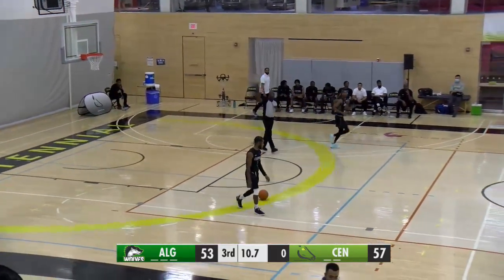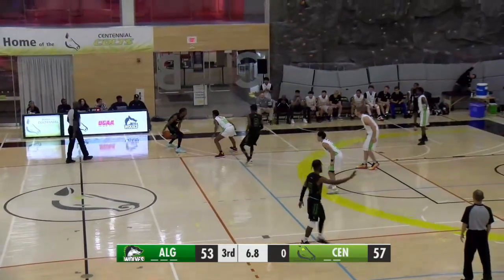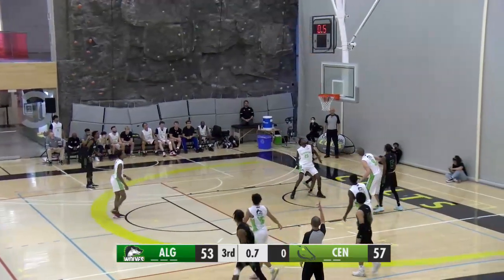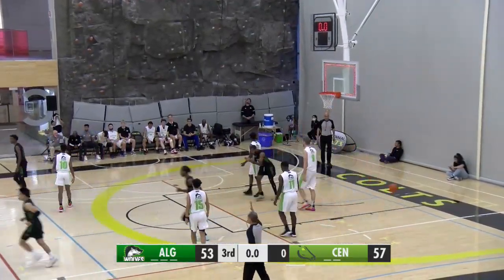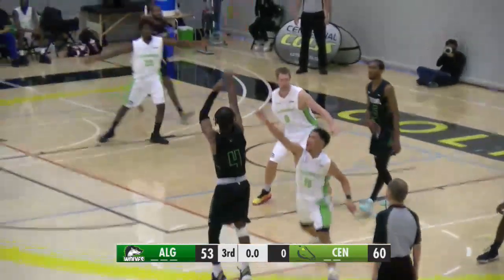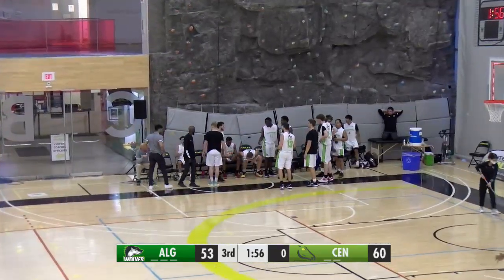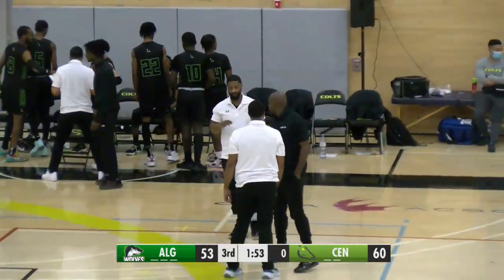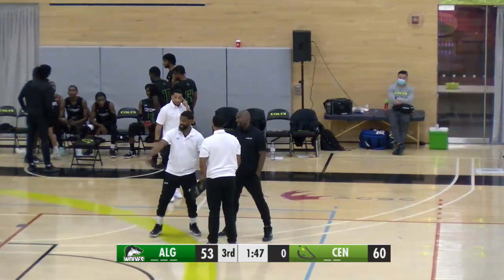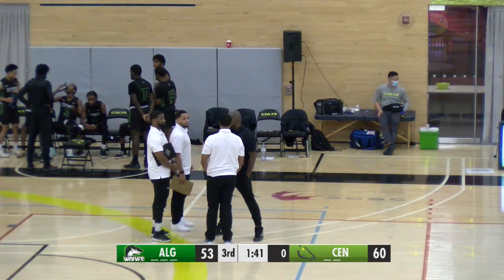Let's see what the Colts have here. They're going to take the last shot of this third quarter. I imagine Kovan might be that guy here. Kovan to Shallow for three. And that is back to back buzzer beaters for the Colts, putting them up by seven. Going into the fourth quarter, feeling really good. Hussam Shallow, 19 points, 5 threes made tonight. He is showing up for his team. This is Colts basketball. Colts are up by 7, and we will be back to you very shortly.